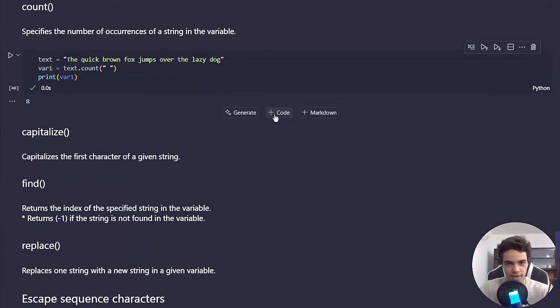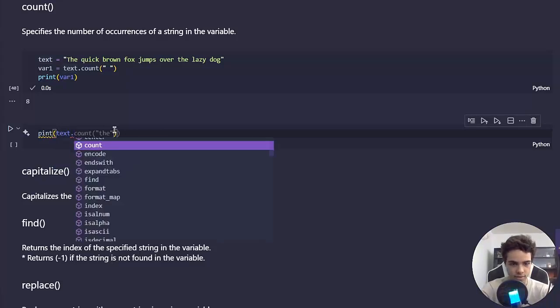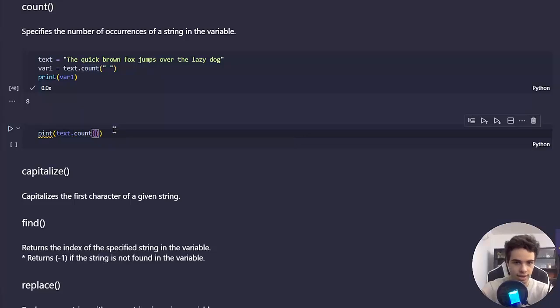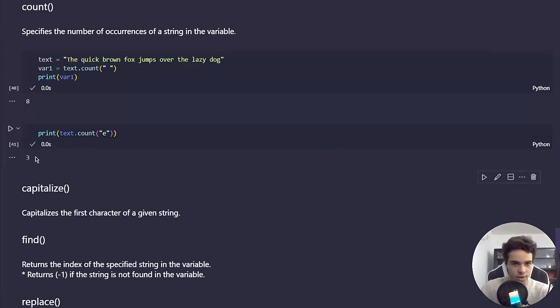Awesome. Now, it is said that in the English language, E is the most commonly used letter. So let's test that hypothesis. Let's use the text variable. And we want to print the result of testing the text variable with the function count. And let's count the number of occurrences of the character E. So let's test that really quickly. And we don't want to pint, we want to print. Okay, so there are 1, 2, 3.